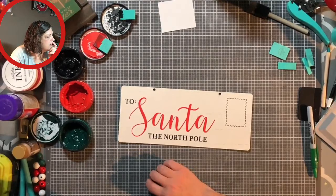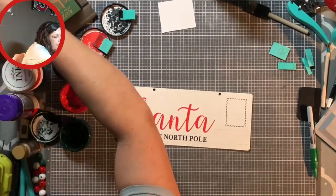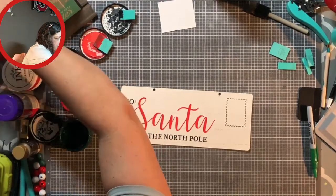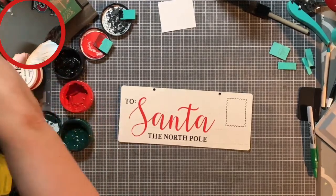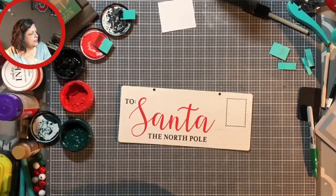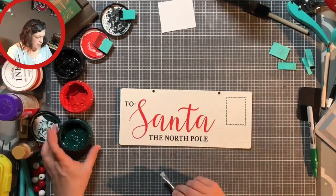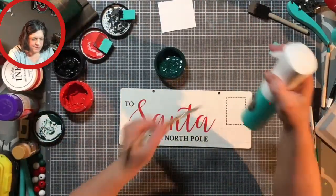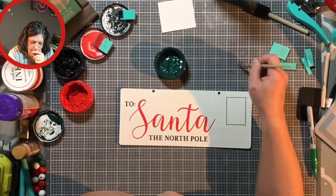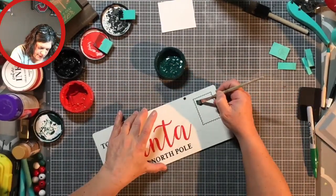How do I want to do this? I'm trying to find a little brush. Not sure where my tool is. Okay. So I think I'm going to take this little brush and we're going to go inside as much as we can with our forest. I think I'm going to get it wet. Okay, try to dab off here. Let's pick up some of our green. And we're just going to paint inside.